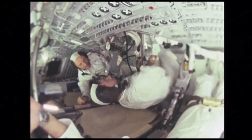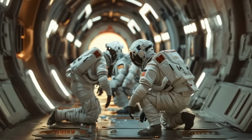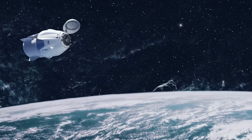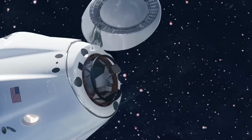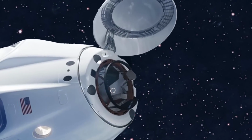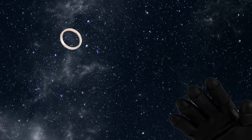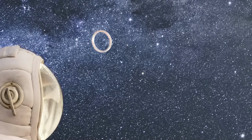During the Apollo 16 lunar mission, Ken Mattingly, the command module pilot, had a bit of a scare when he realized his wedding ring was missing. The whole crew frantically searched the spacecraft for it, but no luck. Finally, on day 9, while Mattingly was on a spacewalk, the ring was spotted floating out the hatch door. Charles Duke Jr. tried to grab it but missed. Luckily, it bounced off Mattingly's helmet into Duke's hands.